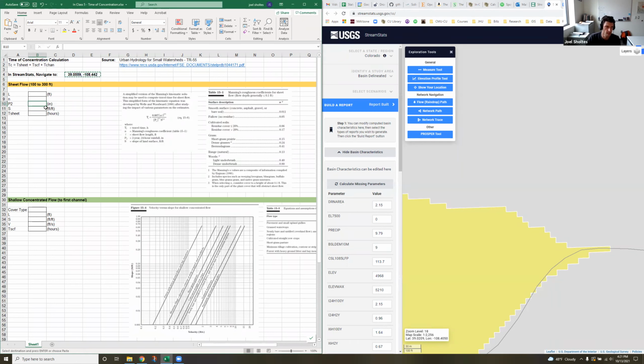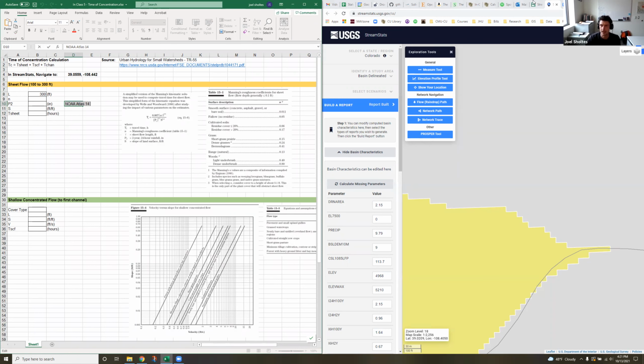We can estimate the P2, so this is the 24-hour 2-year recurrence interval, or 50% annual chance probability. Our length will be 300 feet. And then this can come from NOAA Atlas 14.